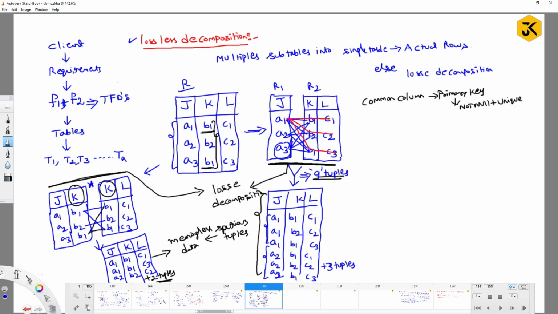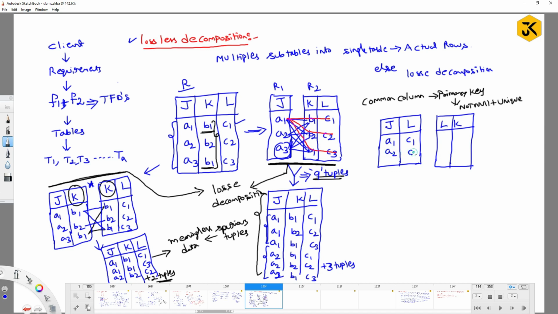Now suppose, for example, I make one table with J and L attributes, and another table which contains the L attribute and the K attribute. Now observe: A1 C1, A2 C2, A3 C3, and for L and K, C1 B1, C2 B2, C3 B3.